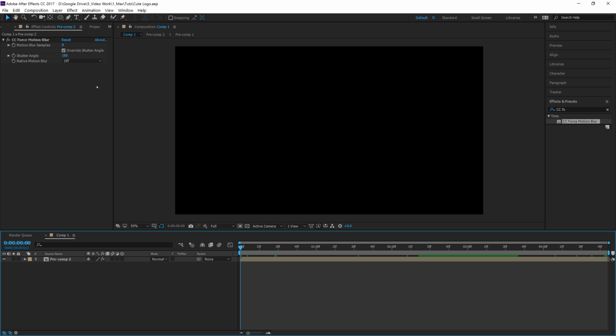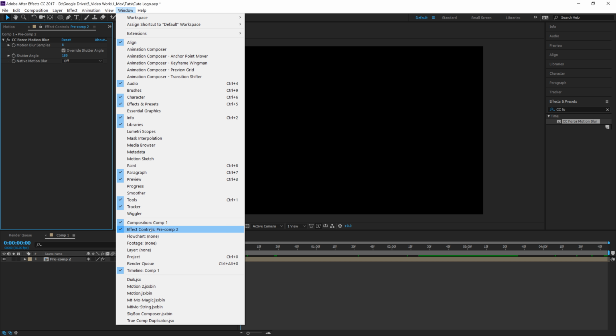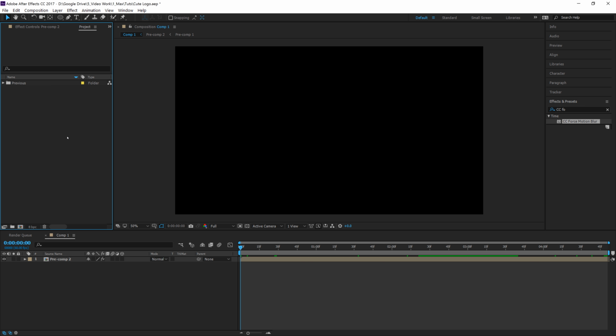Yeah, let's make this. So, first things first, we need to open up our project bin inside of After Effects. It's right here for me. If you don't see it in your After Effects panels, you're just going to go to Window and then Project, right here. I know this may be redundant for you advanced users, but for the newbies, I'm going to cover these little steps just to make it a little easier.